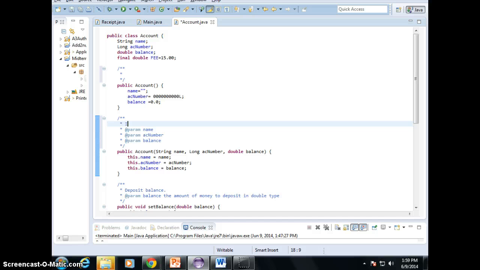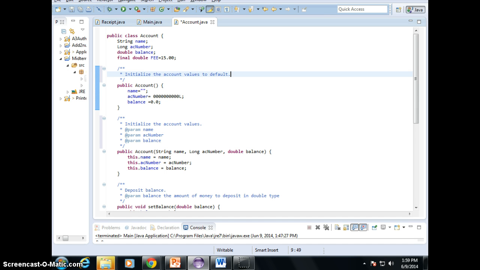So initialize the account values to default, right?